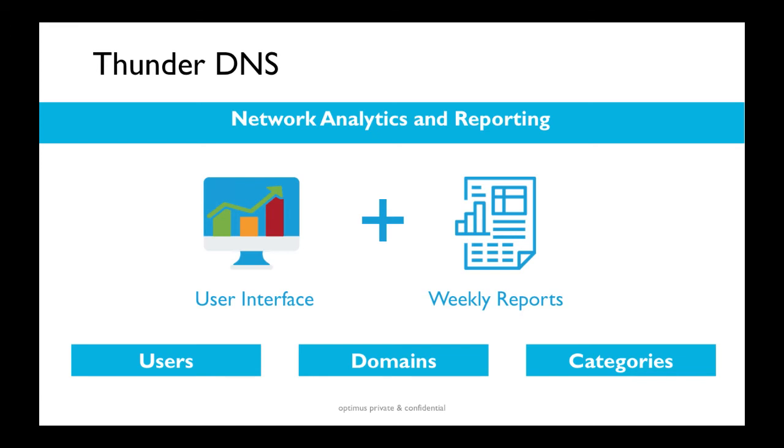Thunder DNS records the result of every DNS query and provides the information to the users in two ways. The first is in real time on our system dashboard. In the dashboard, we provide information about each user, domain, and category of each domain on the network. You can see which domains or IPs were blocked and how many times Thunder DNS blocked them. Most query information updates every few seconds. However, some of the information is only processed every few minutes to save on CPU.